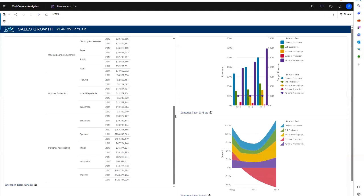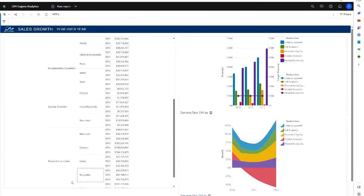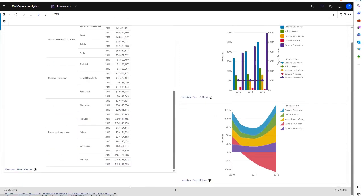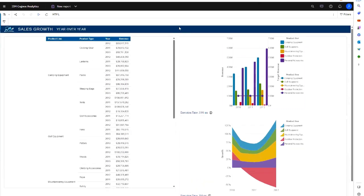So if you've got reports that have been driving you crazy and you can't seem to figure out why, it's very easy to set this up, in my opinion, and you can really get a good look at the explain plan in Cognos and all the different things that it's doing and try to pinpoint, here's what I think the issue is. So pretty valuable, a nice feature that they added, especially if you're constantly tuning and looking to troubleshoot some of these things.